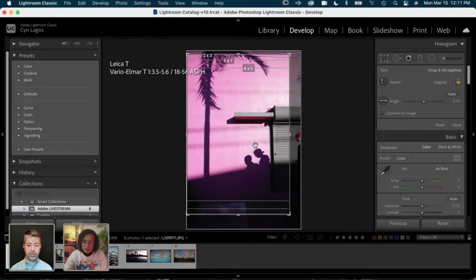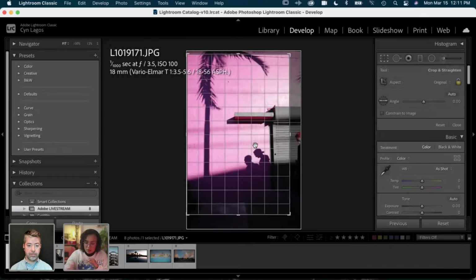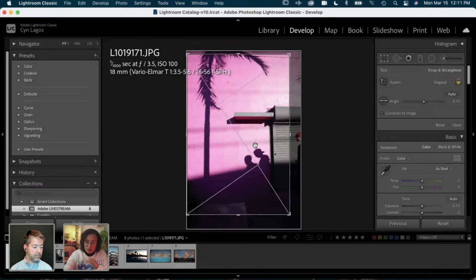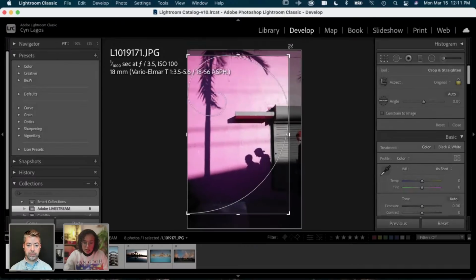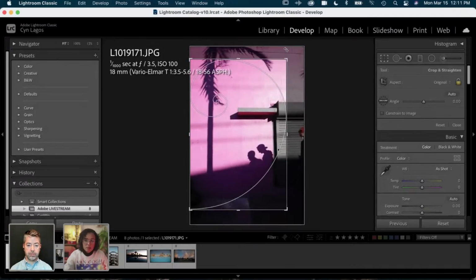Just having that experimentation. I like using this one. It's a bit like a golden ratio. It is in fact based on the golden ratio. It's a bit advanced, I guess, but just consider it like the rule of thirds. Follow along where the lines are and try to place the subjects of interest in that space.